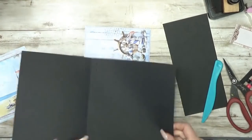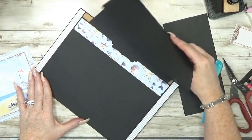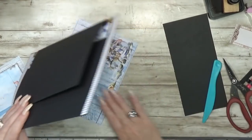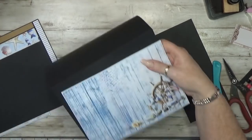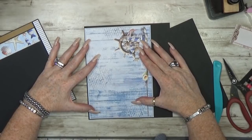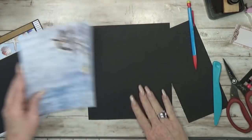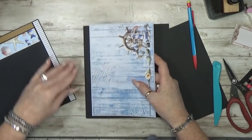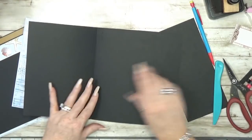Alright, this is the base for what I want. Let's check it out. So this comes in here, see? And then we just have that little edge. Okie dokie. And then this comes on here. I think I'll leave it just a little shorter. It's actually just a little too wide, just a fraction. Okay. You know I don't like my edges too much black. Nice little edge, yes.